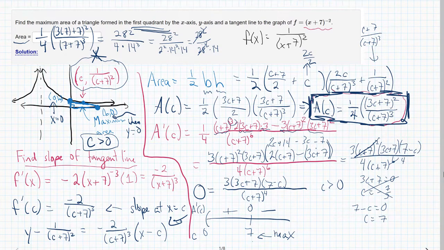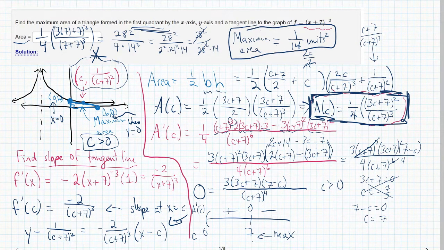So our final answer for this whole thing, the maximum area, and it doesn't have any units or anything like that. So the maximum area equals 1 over 14 units squared, or square units, because we're talking area. And that's it. So a lot of work, a little bit more intense problem because the derivatives were a little bit nastier. We had to do more algebra is essentially what you saw happening there. A lot of that was just algebra.